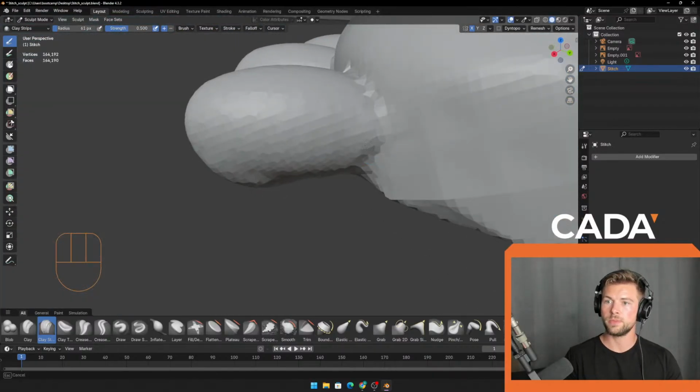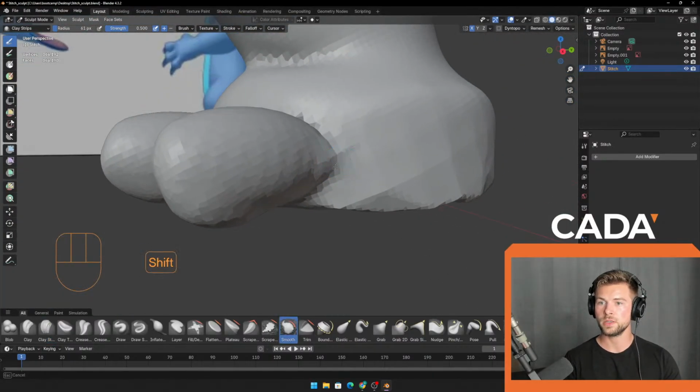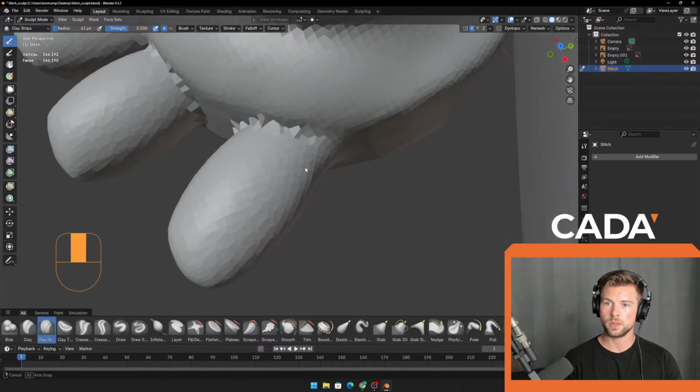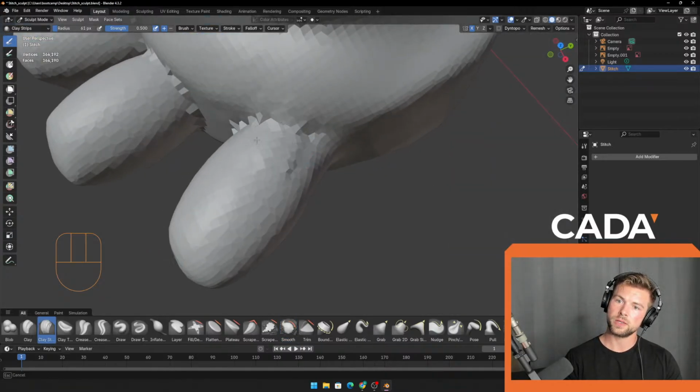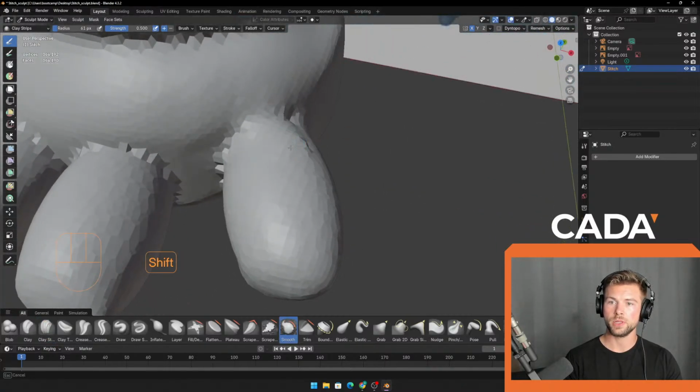Or I'll just keep drawing this in, smoothing out a bit, so we get the toes to feel like they belong.